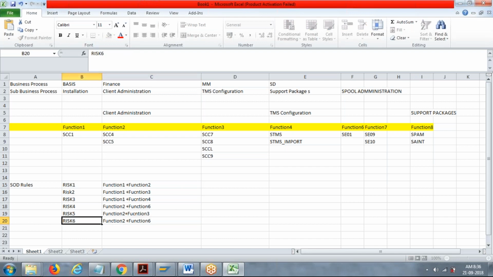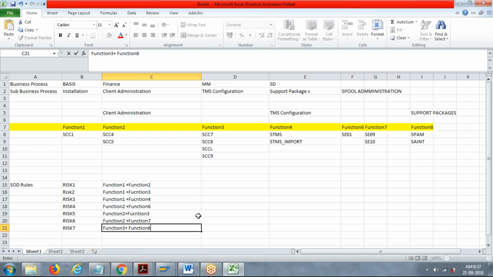Okay, 5 is missing, 2 is also there, 7 is there, then automatically this. I have to prepare some setup like this. Again, function 7, function 3 plus function 8 will come into the picture automatically.